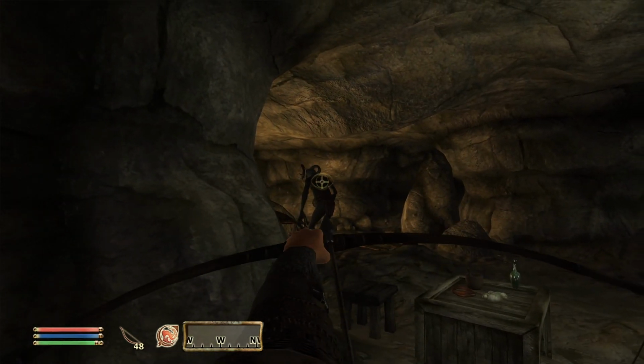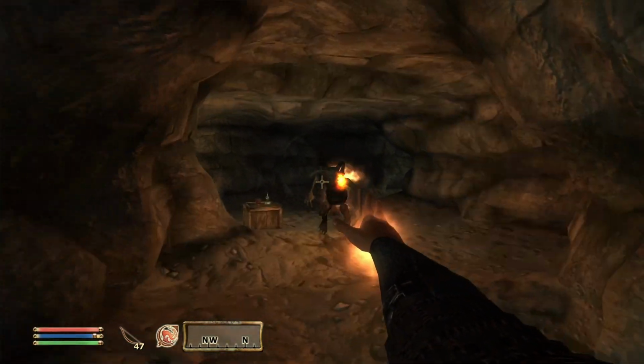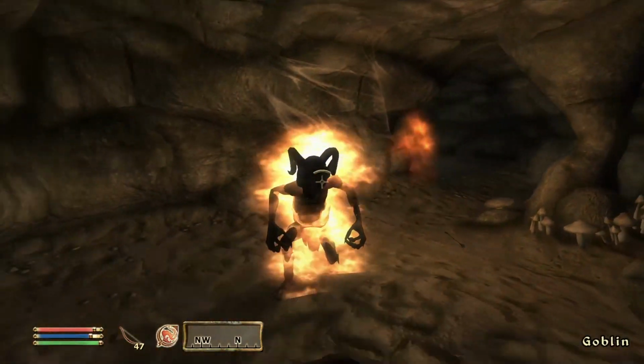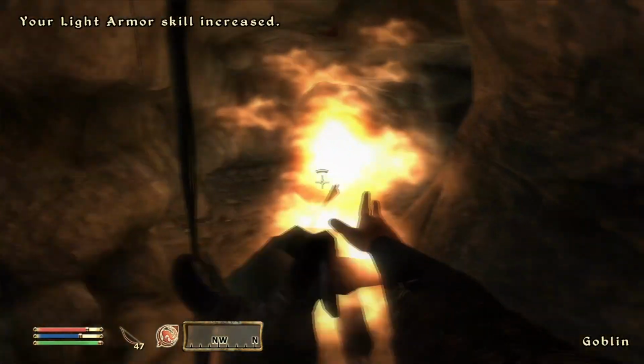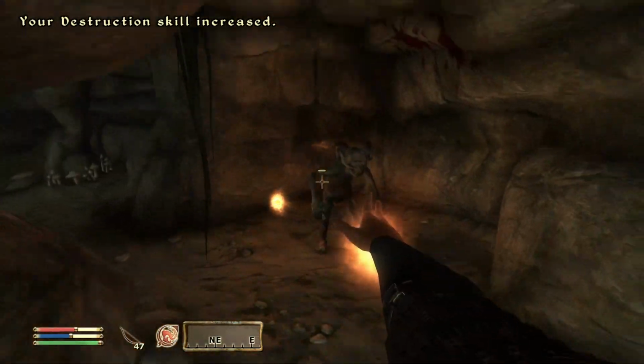Alright, let's see how much damage we do. No, that is not worth it at all. Nope, nope, definitely doing destruction magic. Oh, actually, oh no. Good thing he doesn't have a weapon, otherwise I'd be dead right now. Oh no, my health is low. I don't want my health low.